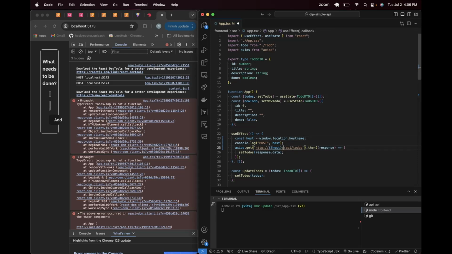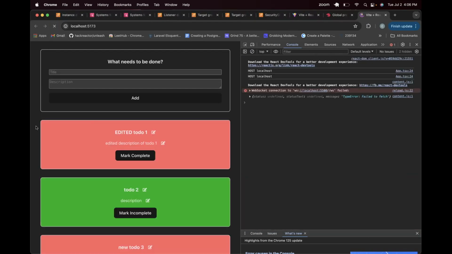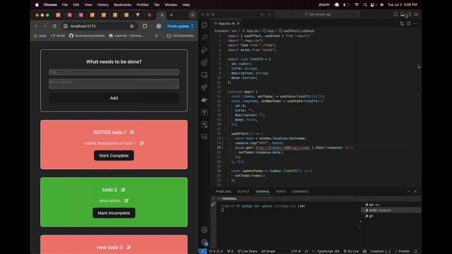So if I add the port here, what I'm wondering is if this will work on the deployed version still. But you know what? We could try and see how things work. I'm going to go ahead and console log host in my deployed version so that we can see what it comes out to. I'm going to leave the 3000 in to see if that even matters. If it does end up mattering, we can use an environment variable and do a conditional URL. But anywho, we essentially want to change this.